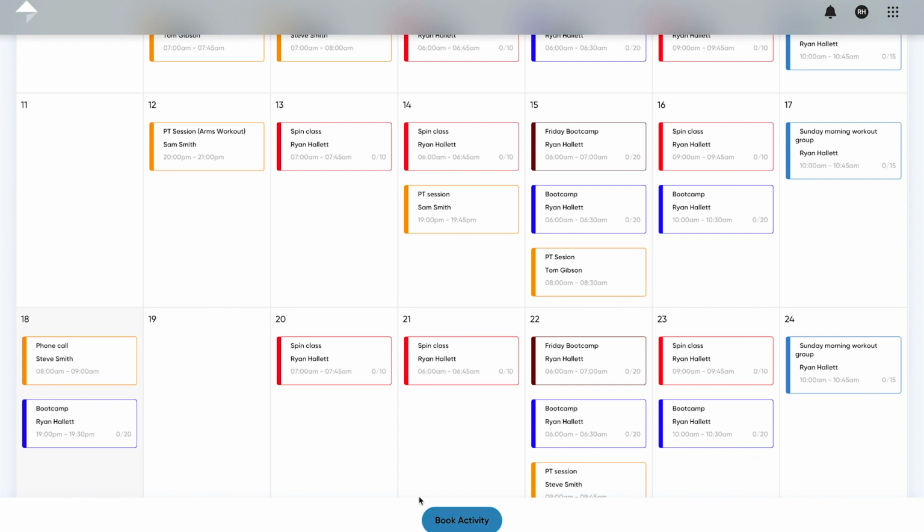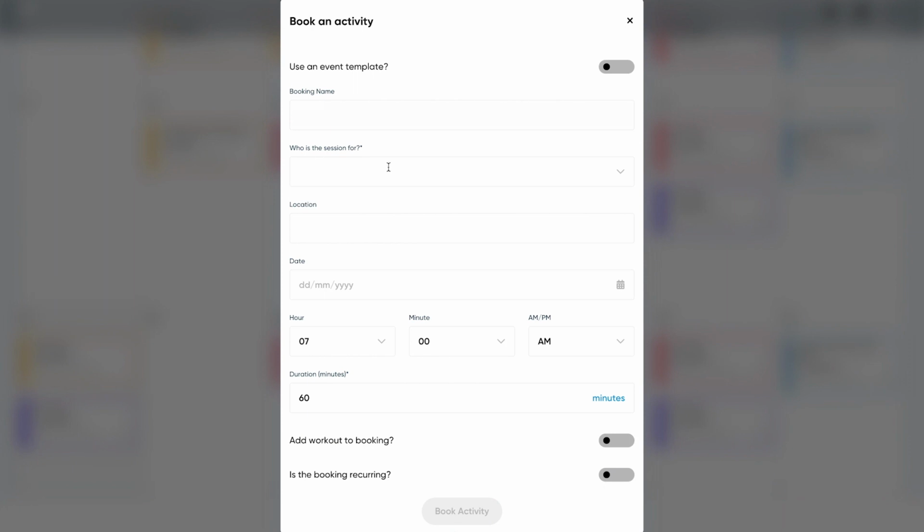So when you go to book activity, you have the option of booking name, who's the session for, the date and location, what time, and do you want it to be recurring, so I can set it up weekly or Monday, Tuesday, Wednesday, Thursday, whatever it might be. That saves a bunch of time on its own, if you've got a regular Monday morning client. Otherwise I have to book them in every day, a nightmare. So this is purely for one-to-one. You can sell these through sessions. So we have both a session counter and also a credit counter.